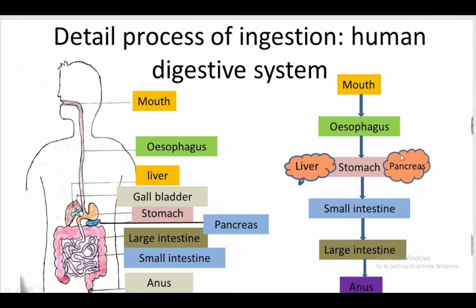So, giving a brief idea about how the digestive system works, we eat through our mouth and then the food moves down the esophagus. Once it moves down the esophagus, it reaches the stomach. At the stomach, there are two glands that work, one is the liver and one is the pancreas. Okay, so they will be sending in juices, and then after that, it will reach the small intestine, which will then move into the large intestine, and egestion will happen through the anus.